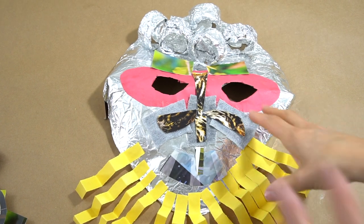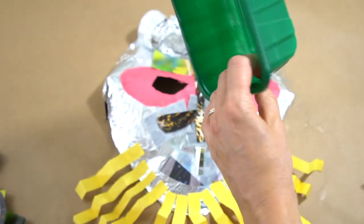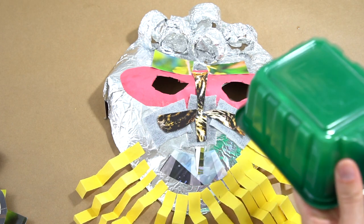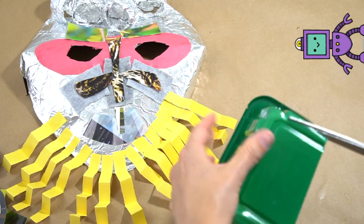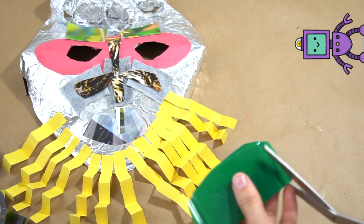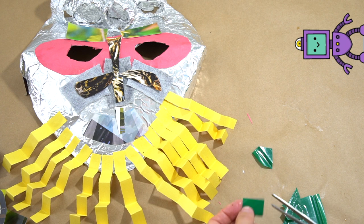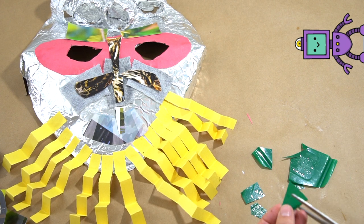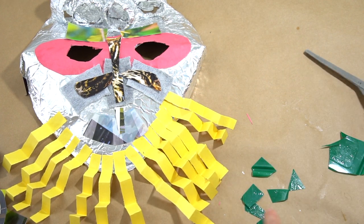In the meantime, while we're letting some of these things dry, you might want to get another recycled piece of material. For me, I decided to use a plastic fruit container. I'm going to cut it into more manageable pieces. Careful, if it's hard plastic, it's going to be sharp when you cut it. Be very careful. And what Miss S is going to do is cut it into little pieces, like so. Not too little, just enough to get some geometric shapes going on over here.